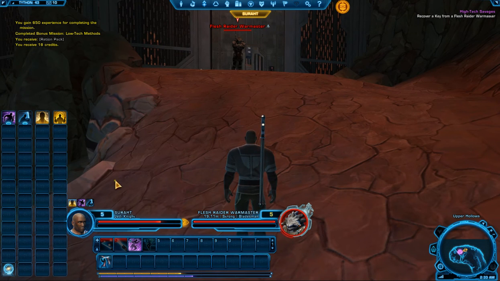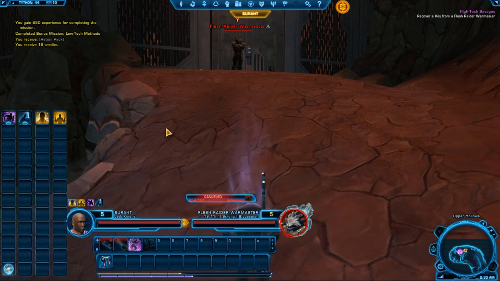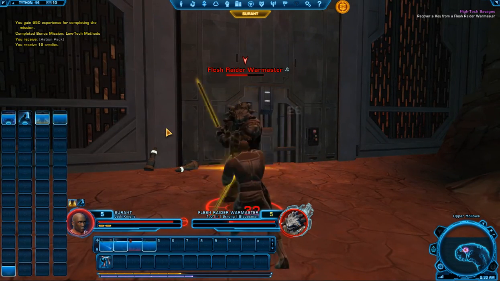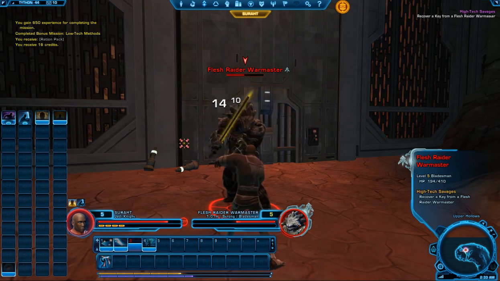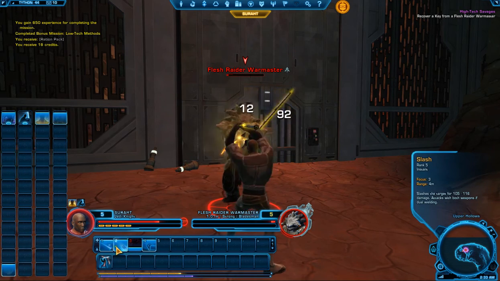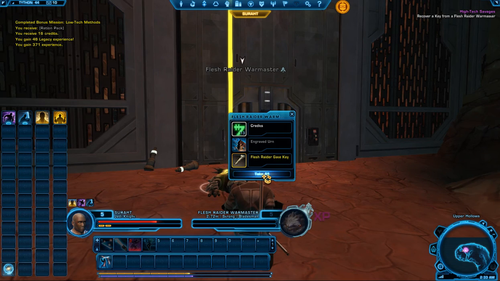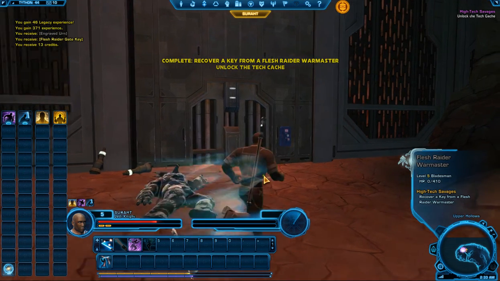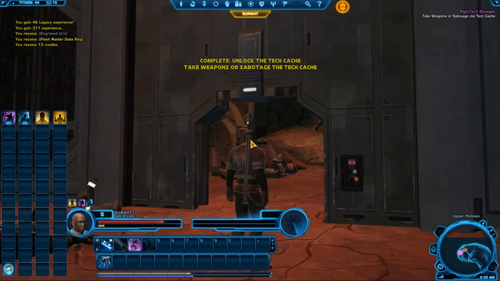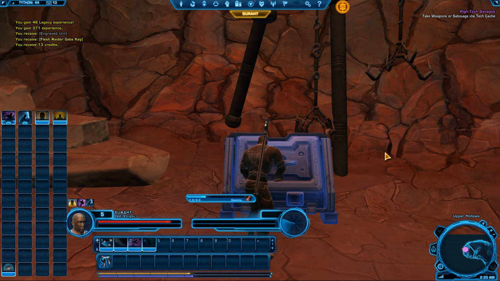Hello, War Master. I'm going to heal up in front of you. There. Jump. Luckily, he's not too much of a challenge. And the gate key. And now let's unlock everything. And get the tech.